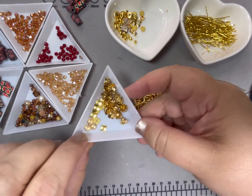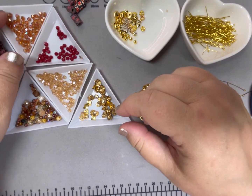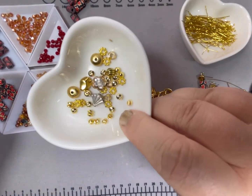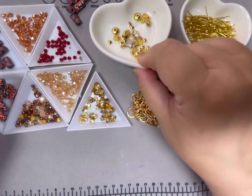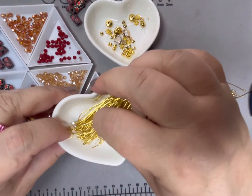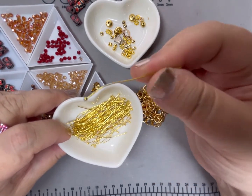So you want tons of different kinds of bead caps. I've got some gold ones here. I've got some bicones in a couple of different colors, and I've got some little red rondelles that pick up the red in these. And then I did go through and pick out some little spacer beads and little odds and ends that I have left over. You're going to need, as we say in Texas, a whole mess of jump rings. A whole mess of head pins, and these are the ones with the balls on the end.